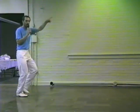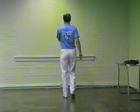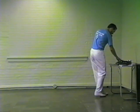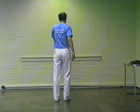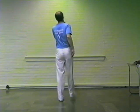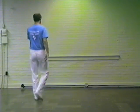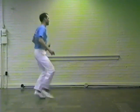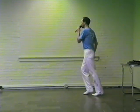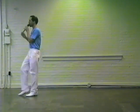One, two, take it back the other way. One, two, three, and try to do it with some music. One, two, double bounce, turn. One, two, double bounce, turn. One, two, move it laterally. One, two, double bounce, go. One, two, move it.